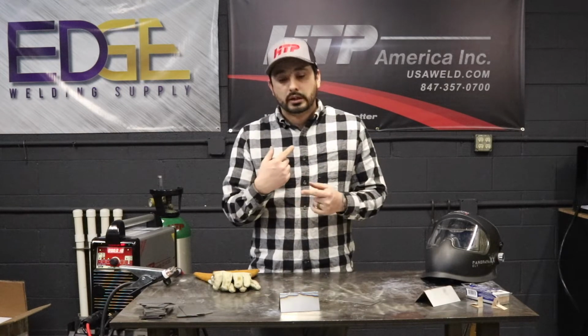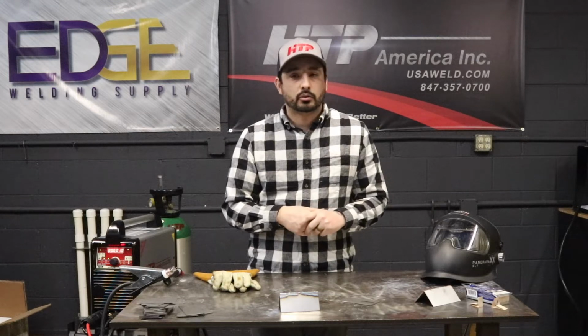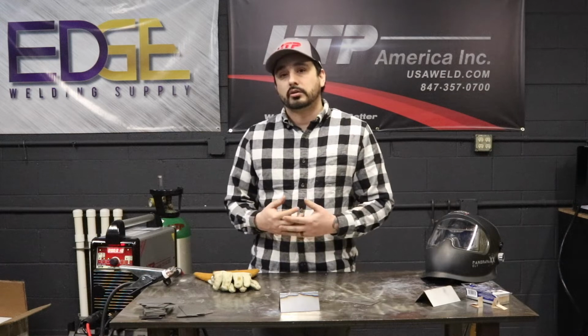If you're not using filler, it'll be exactly the same every time depending on your speed. It's a good tool to have in the toolbox. Every tool that you have in your toolbox has a purpose. This is one of the other purposes.